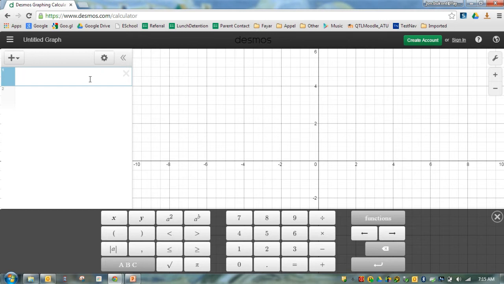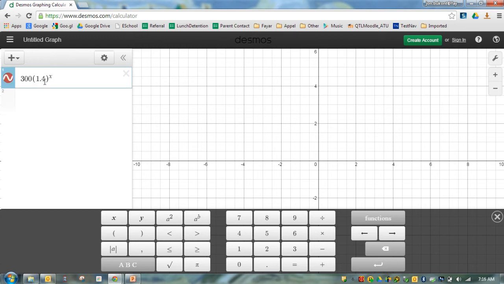But let's say that the project that I want to actually draw right now or make a graph of is an exponential function. Let's say it's 300 times 1.4 to the third. Now that doesn't really do anything. You'll notice it just gives you an answer right here. Instead, we need to remember that in order to graph something, we have to have a variable. So make sure you do have a variable.